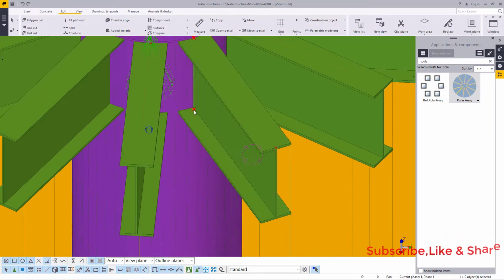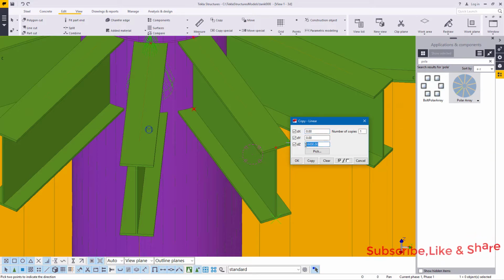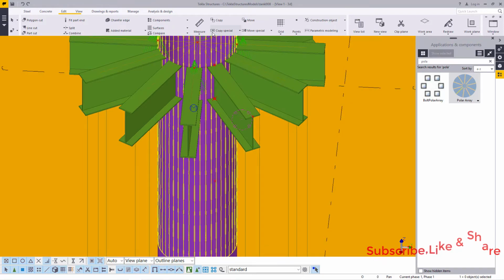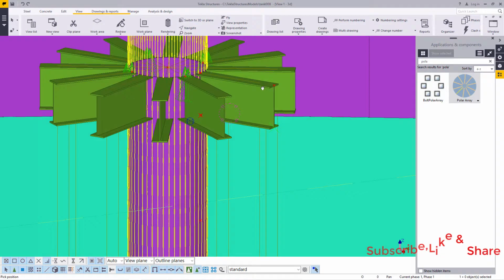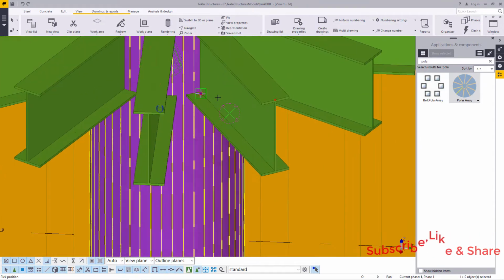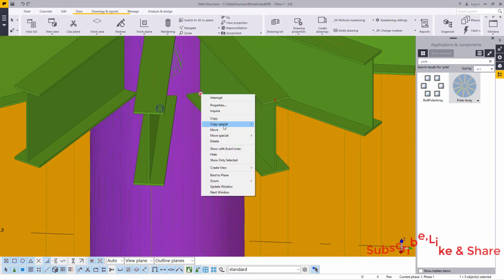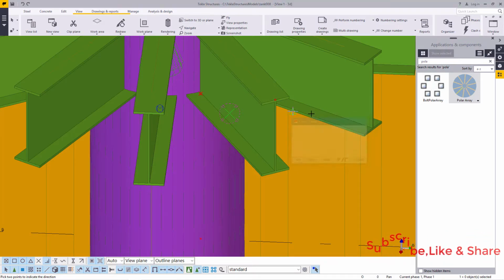So we'll pick this, select on that, right click and come to special copy and come to linear, and we'll take it down by a meter. We'll just feed 1 meter here, 1 meter here, and we'll take it down right there. So we'll come to view, we'll come to navigate, and that's how it will look, slightly off the point. So we'll undo that and select on it once again and come to special copy and come to linear here, and just type 800 and click copy right there.